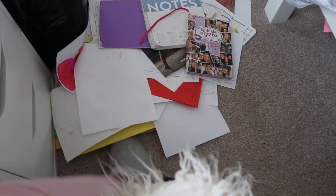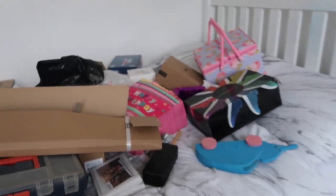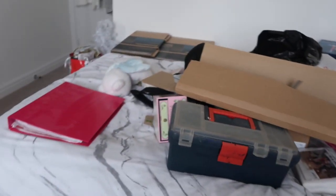So these are all of the papery things I'm getting rid of, as well as that pile over there. I think I've done quite a good job. All of these are empty folders and I'm not entirely sure what to do with them, but I might try and stick them together, and these are just some things that I'm keeping. My room looks like a mess because of the way I've done things, but I don't have too many things left to go before I can put it all back. So that's what that's looking like.